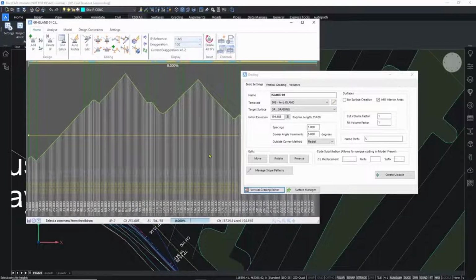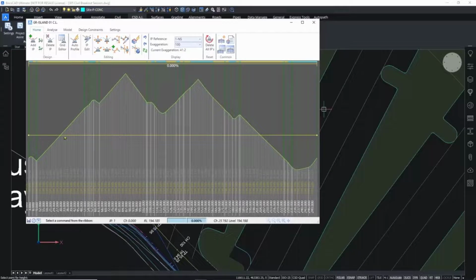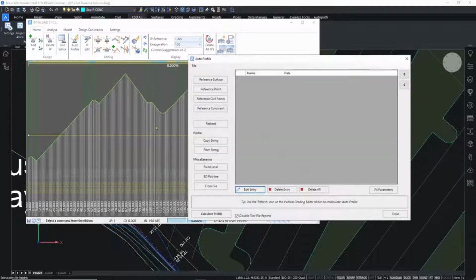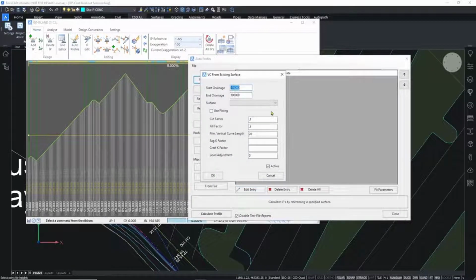When I look at the vertical grading editor, you can see that it's just done a horizontal line along that surface. So we can do the same thing that we did earlier, where we click on auto profile, and on auto profile we click on reference surface, click on that grading option. This time I won't use fitting. When I use the fitting option, it will create a whole bunch of design profiles.